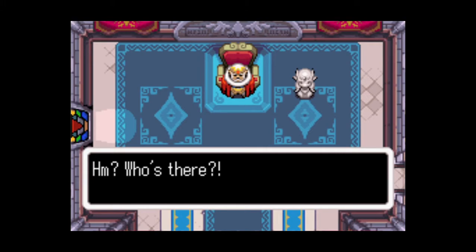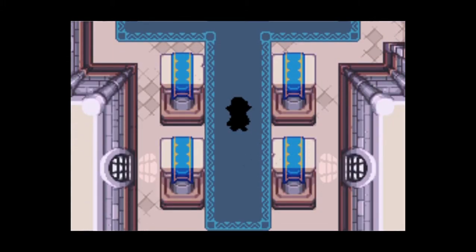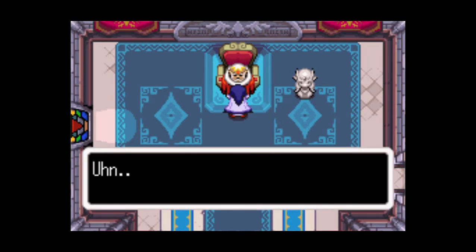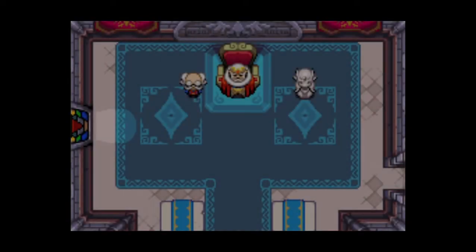Well, Vati the evil one does some evil stuff. Assumedly. He has no walking animation anymore. That was both slow and dramatic. Also, he can give head to the king. Yeah, pretty much.